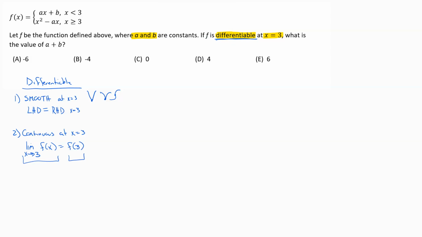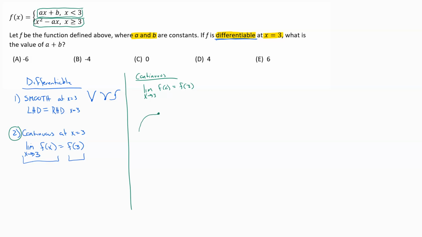I start this process by always going through the continuity piece first. So the first thing I want to do is use the fact that I know if this is going to happen, these two things need to be continuous. So I need to show that the limit as x approaches 3 of f of x equals f of 3. When you're dealing with a piecewise function, really that boils down to making sure your top equation and your bottom equation intersect, run into each other at the points you care about, right?